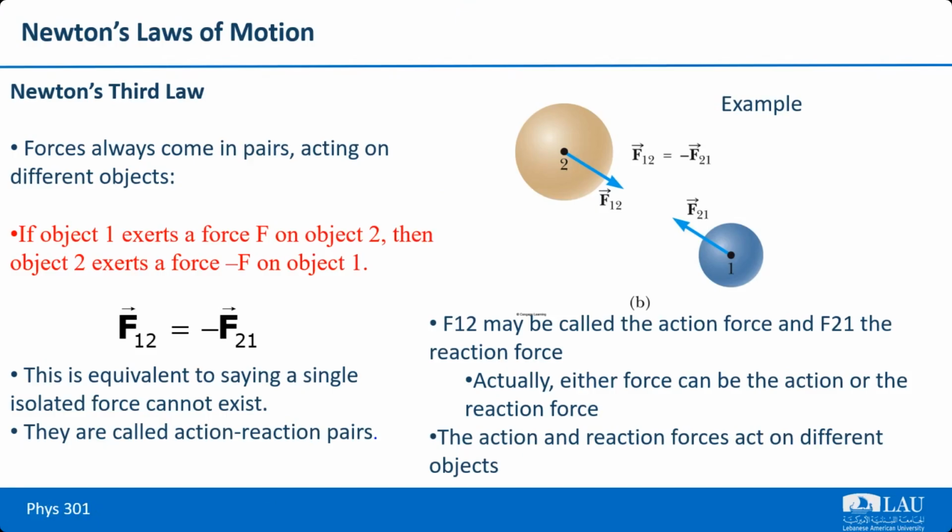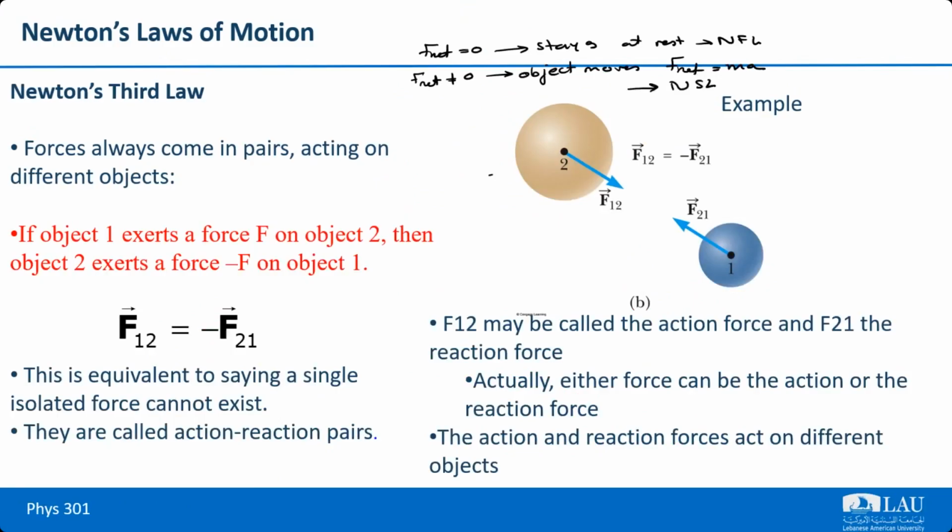So what we did so far was we defined forces, and then we defined the impact of forces acting on a given object, namely the impact of F net, which is the net force acting on a given object. And we said if this F net is equal to 0, the object stays at rest. This is Newton's first law. And if F net is not 0, then the object moves according to F net equal to ma, and we said this is Newton's second law.